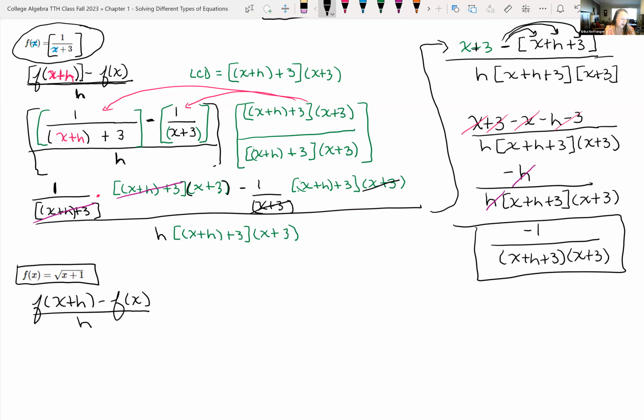So our new map for this pirate is the square root of x plus 1. We're going to go in wherever we see an x for the first piece. We're going to dig a hole. So we have the square root. We see an x here, dig our hole. Plus 1. We're going to bury the treasure of x plus h, minus f of x. Well, f of x, my equation is the square root of x plus 1. And we're putting this all over h.